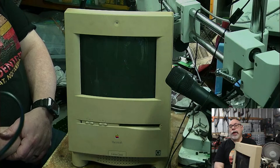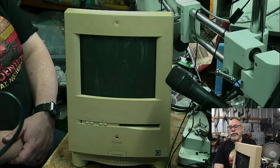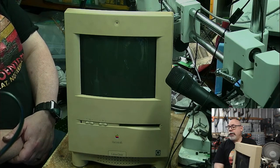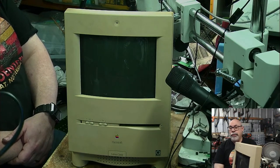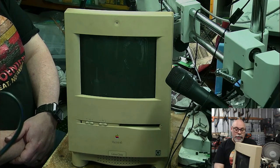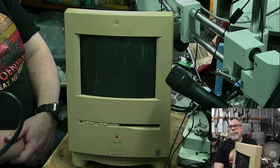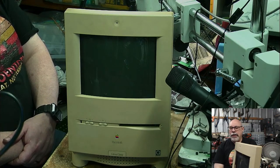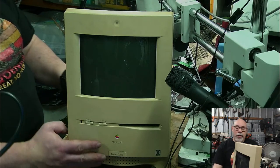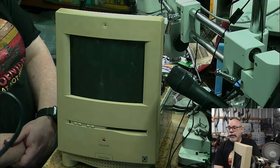And this can sometimes happen because when you have corroded joints that are just holding on by a few fibers of corroded metal, when you put it in the ultrasonic cleaner, it cleans that away and all of a sudden you've got a break. You've lost continuity on a trace or a via somewhere. And it's a risk that you take. I mean, you can sort of think, well, you shouldn't have cleaned it then, but it was going to go anyway. You know what I mean? And if it's that bad that cleaning is going to stop it from working, then that thing is going to fail in time anyway.